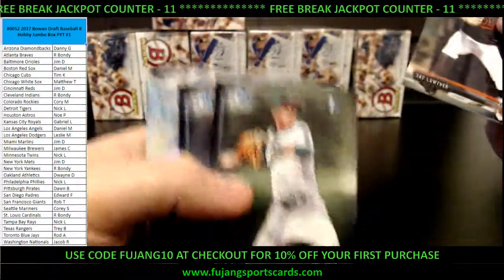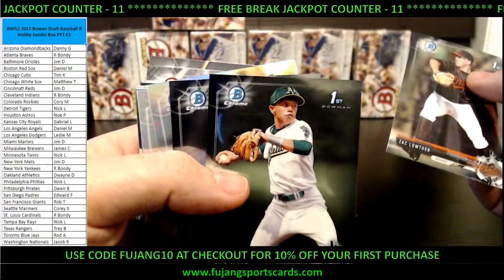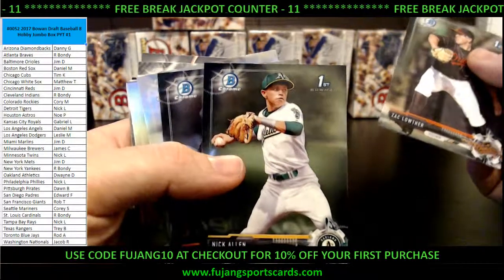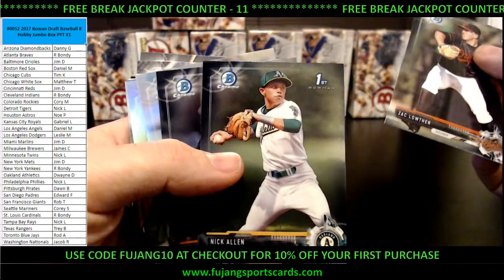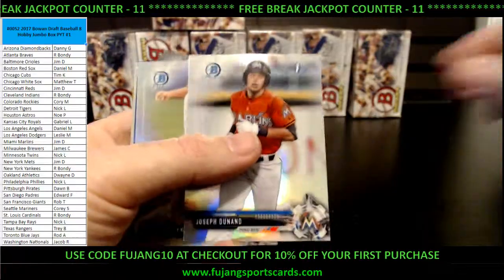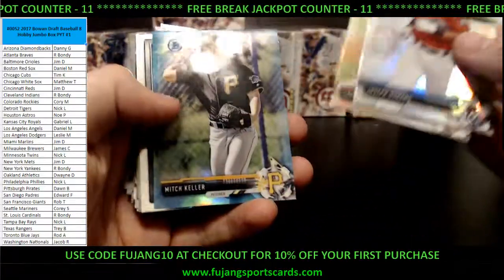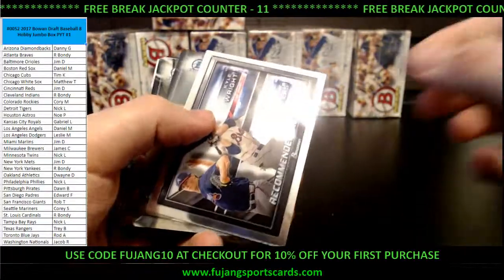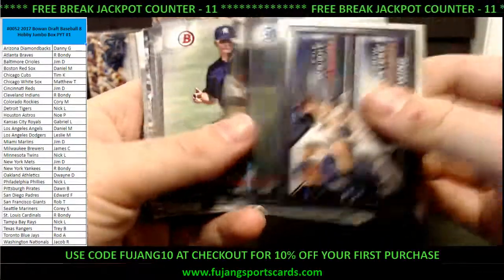Lowther. Allen looks like he's about 12. Holy shit. He cannot be much over 12. Wow. I think that's the first time I saw that card. Danano. Steven. Keller Blue, at $3.99. Lugo.